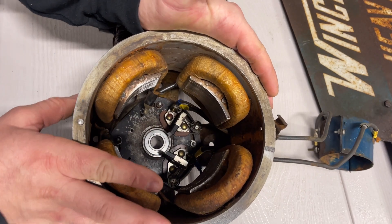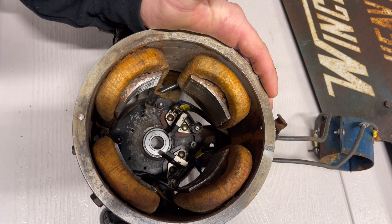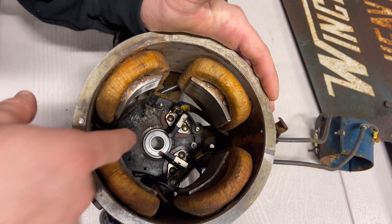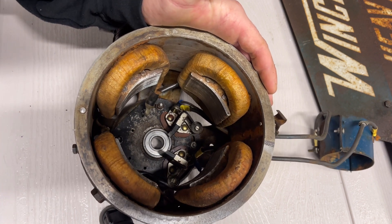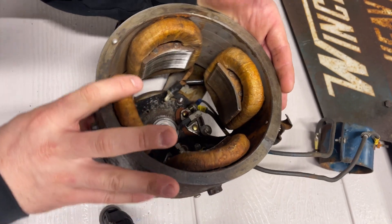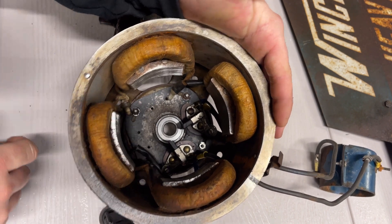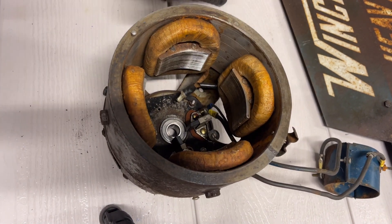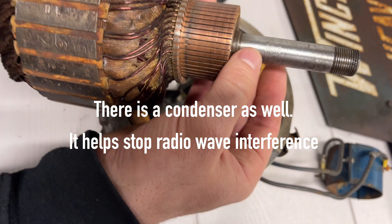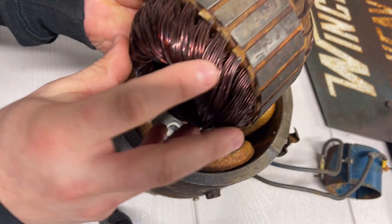With our bearings now in there, you can see they went in really nice. I tapped the one in on the far end of the big cast piece — I generally like doing that very lightly with a hammer, tap them in gently. On this one I used my bearing driver and it went in just nice. These are nice wide bearings so they don't get crossed too easily. You've got your standard negative and positive brush and your armature reluctor. Everything's in very, very good shape — none of the bearing surfaces are worn at all on either end.